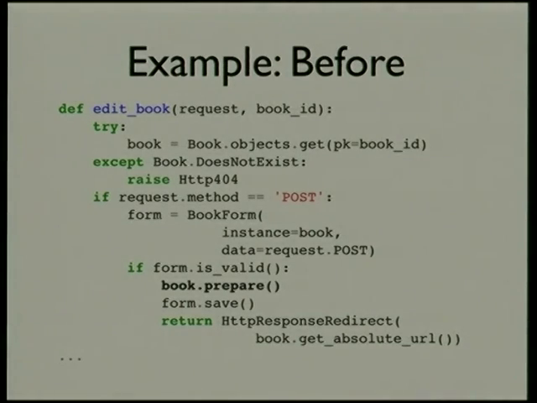Say something like popping up a flash notification, a message you want the user to see the next time they view the page. That's not really a form action. That's about the behaviour of your system. And sticking that logic in your form, because that's the only place you can put it, is the wrong way to look at architecting a system. Another example is something like permission checks on individual objects. This is something that needs to be done on every view that looks at a single object. You can't really put that in a decorator around the outside of the view. You need to be deep in the weeds in the logic of your generic view. So that's kind of hard to do.